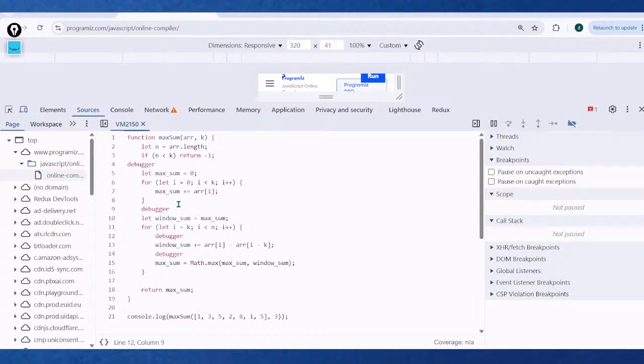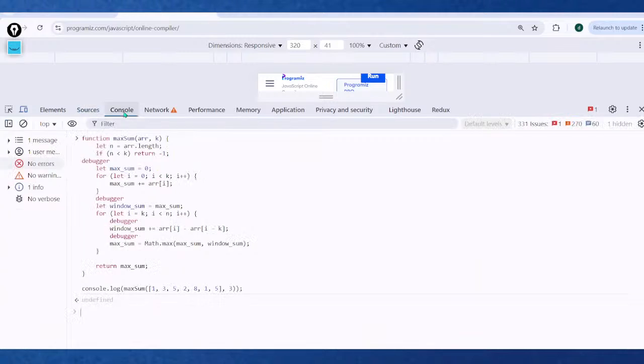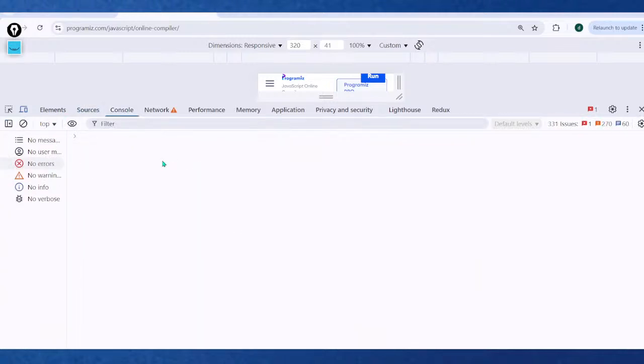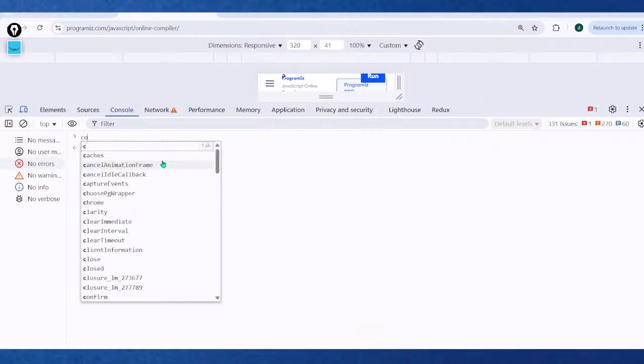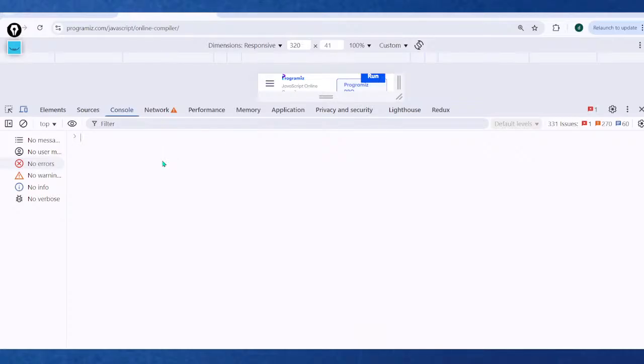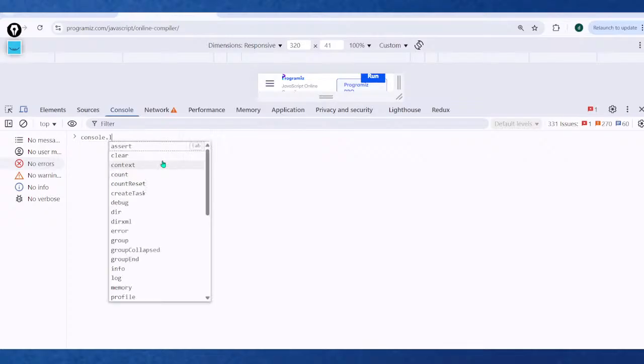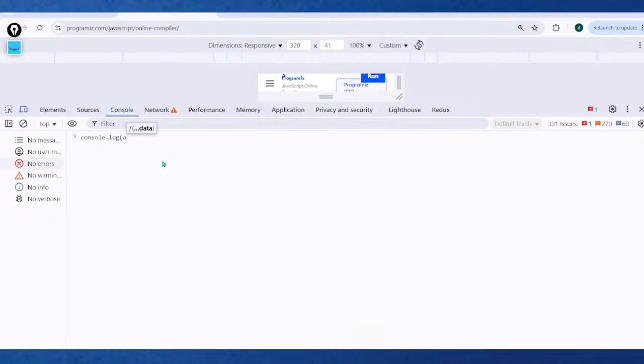In my recent interview, my interviewer asked me to tell the concept of temporal dead zone, or write an example. So what you can do is console one variable and initialize it after.